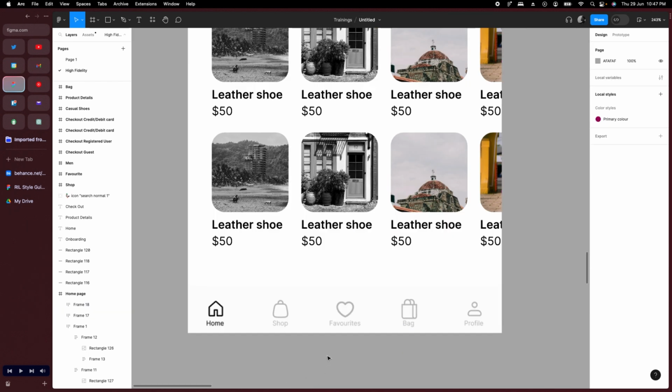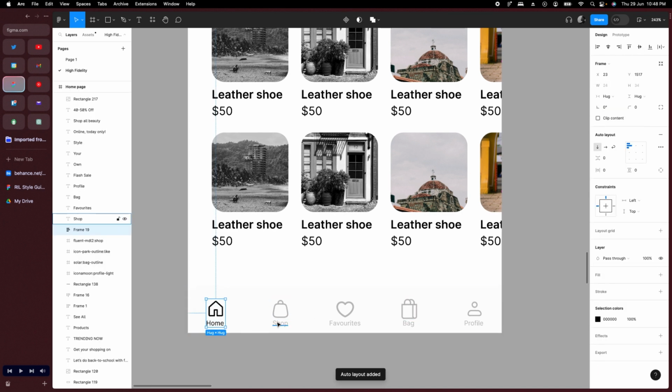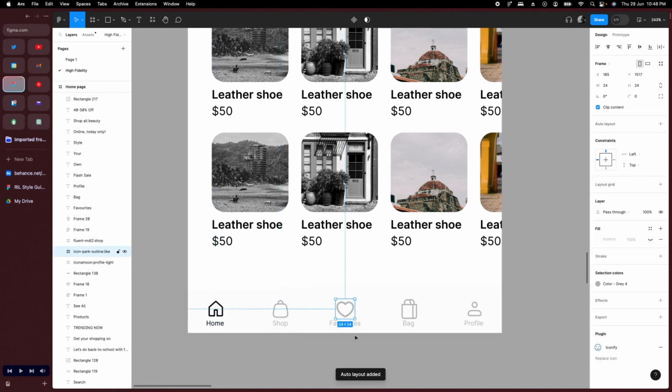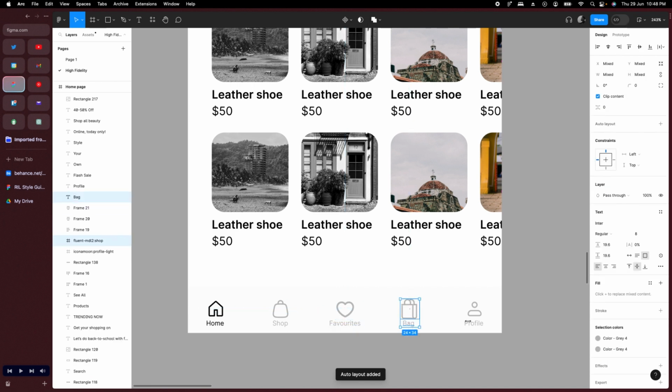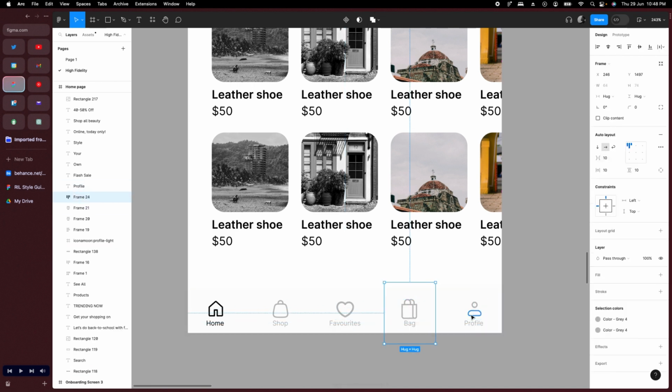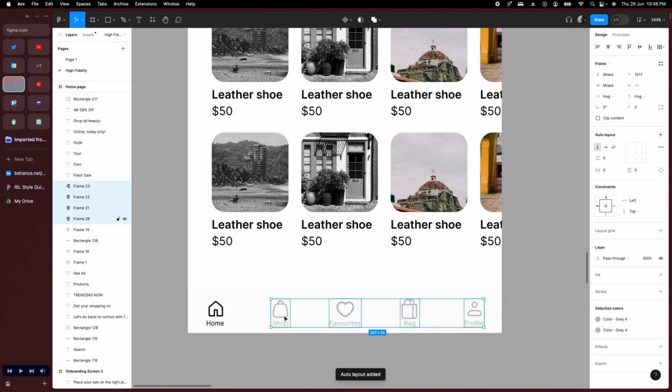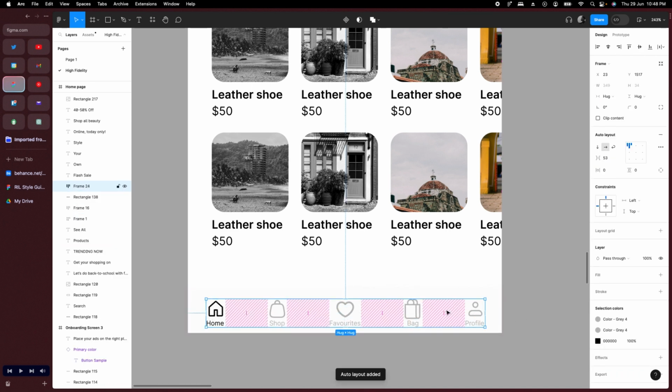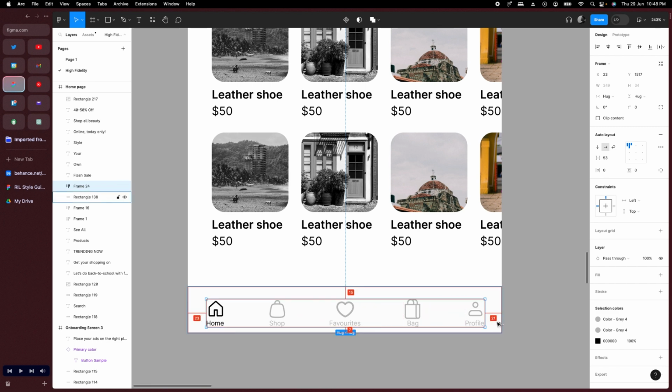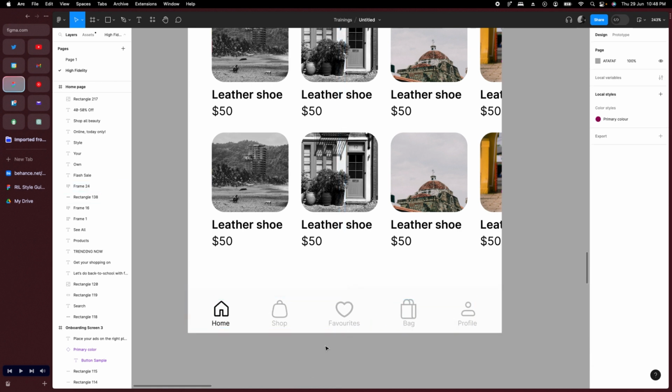Now we could decide to make this more fun by making these places auto layouts. This one auto layout, auto layout, auto layout, and then you can also make all of them an auto layout. So they will have a mutual spacing. So we see now that their spacing is 53, and then by the side is 23 and 30. So we can adjust one side, and it's going to affect the other. So this is 30, 30.